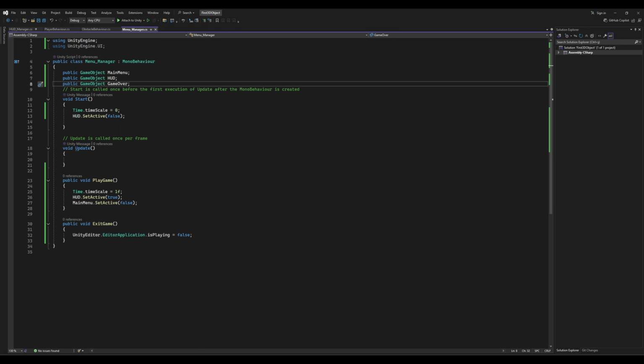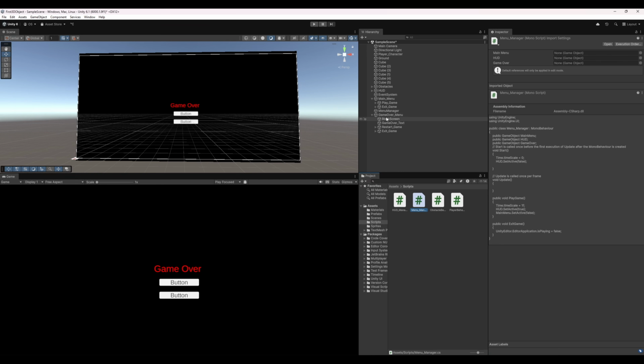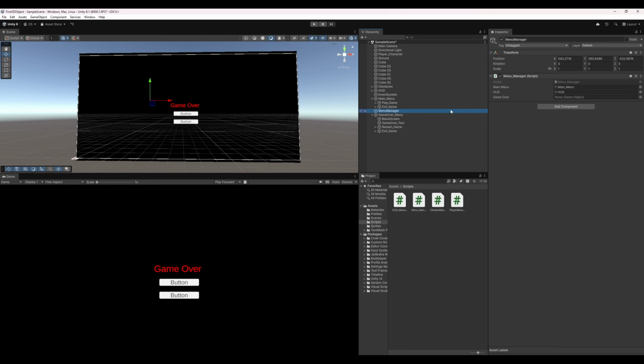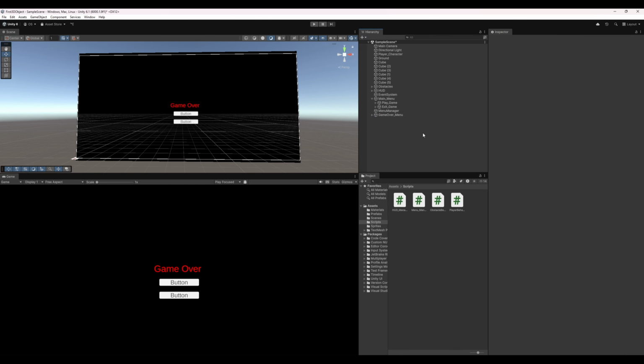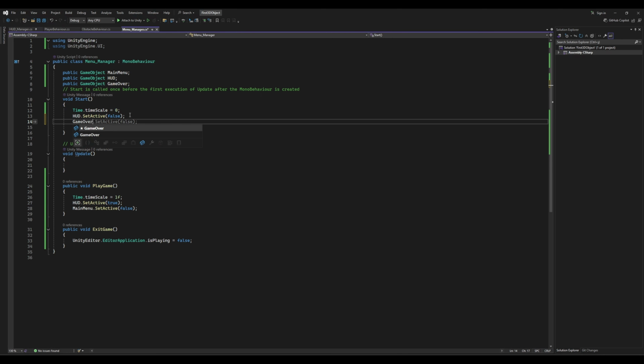Saving this, let's go back to the editor. Now we're gonna put this here. Then at our menu manager start method, we want to set our game over canvas to false. We're gonna deactivate it. Game over set active false.